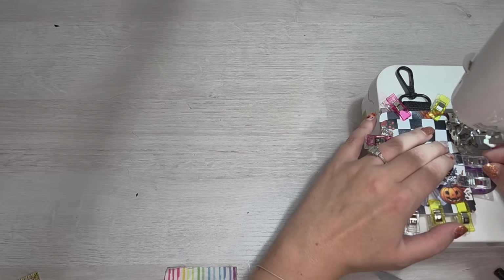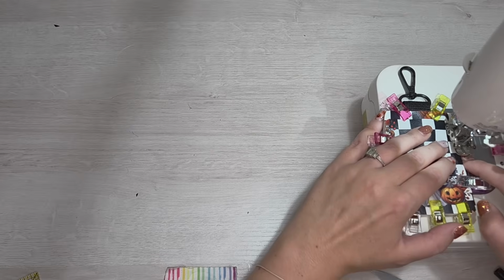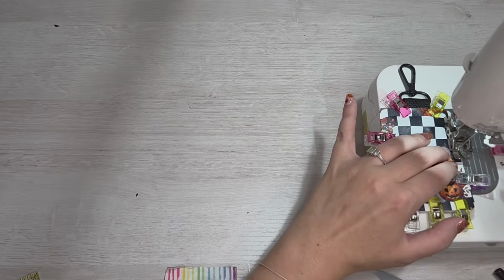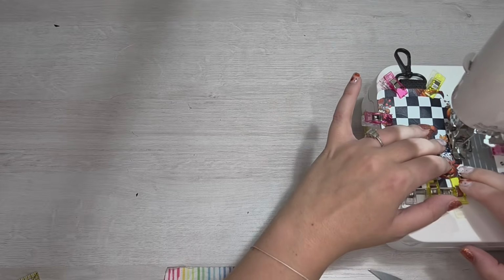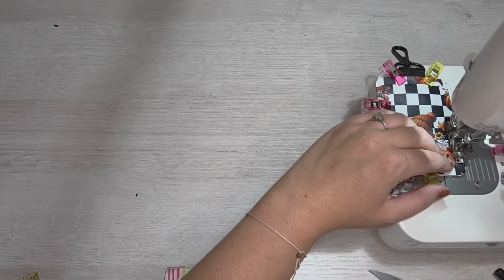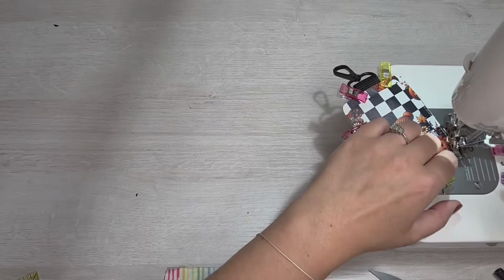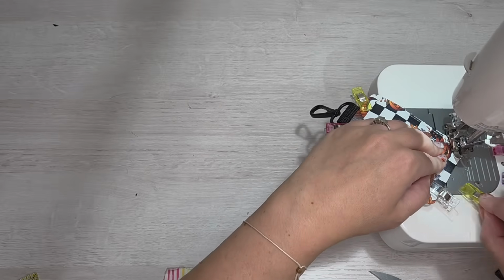Again, I know that stuff doesn't match up perfectly, so we'll do a little trimmy trim after. And you're just going 1/8 of an inch around the whole thing. There are slight curves on this as well, but they're slight, they're small. You can kind of just bump your way right around.